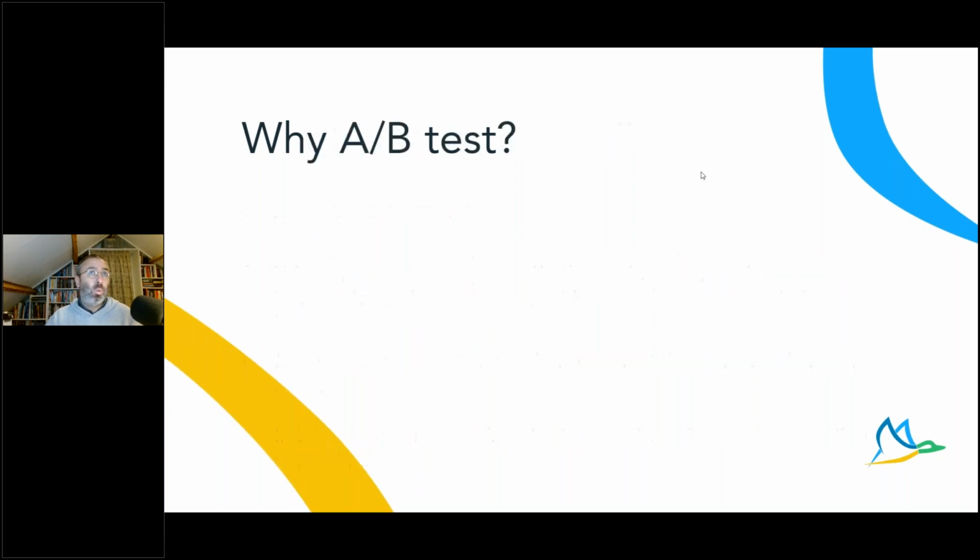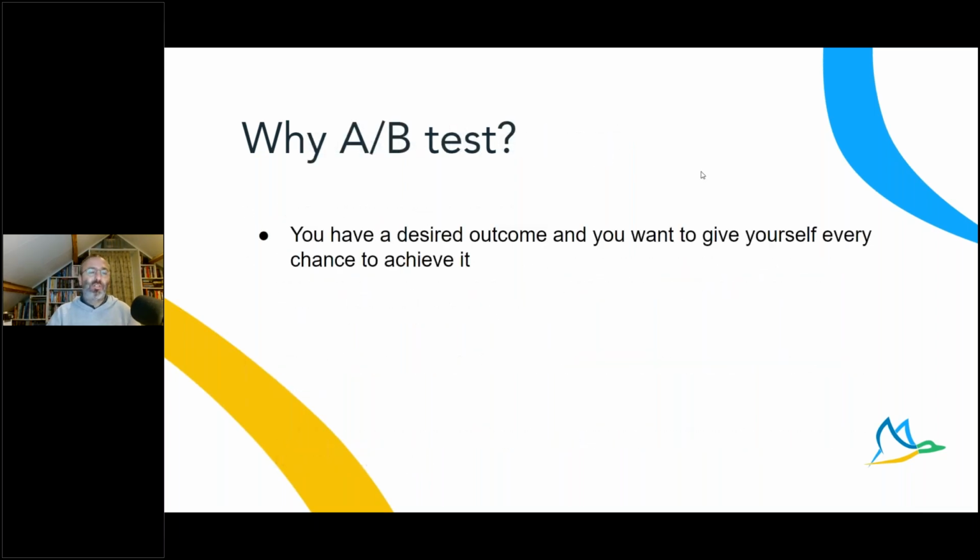And why do we A/B test? Why would you want to? So basically, because you have a desired outcome and you want to give yourself every chance to achieve that. You've got maybe a connection request conversion rate of 10%, and you want to try and increase that. So you want to give yourself what variables can you change in order to achieve that. You want to maximize the effectiveness of your processes. If you're sending out 200 invites per week, you want to get as many acceptances as possible. Yeah, you're never going to achieve 100%, but you certainly want to increase.